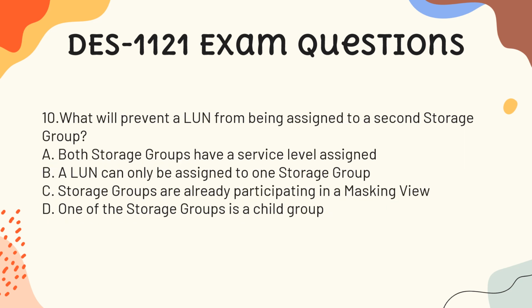10. What will prevent a LUN from being assigned to a second storage group? A. Both storage groups have a service level assigned. B. A LUN can only be assigned to one storage group. C. Storage groups are already participating in a masking view. D. One of the storage groups is a child group.